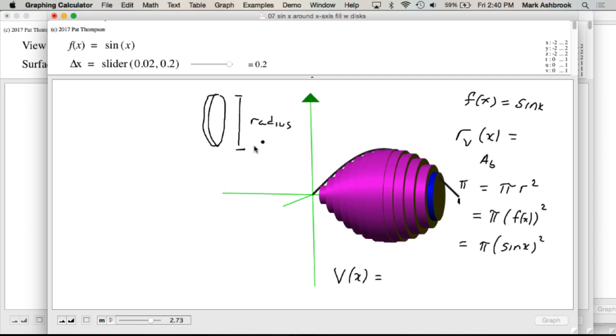But it sounds like you're arguing that the radius should be from here to here, so that it'll be 2 sine x. So are you seeing that the radius is from here to here? That's not the radius, right? That's a diameter. So you're confusing diameter and radius. The radius is truly from the middle, which will be the x-axis, up to the top. It's a really common mistake. It's good that you pointed that out so we had that conversation. People do that all the time. Oh yeah, I have to integrate from the bottom to the top. No, if you're doing radius, you have to integrate from where the radius was nothing, from the smallest radius to the biggest radius.